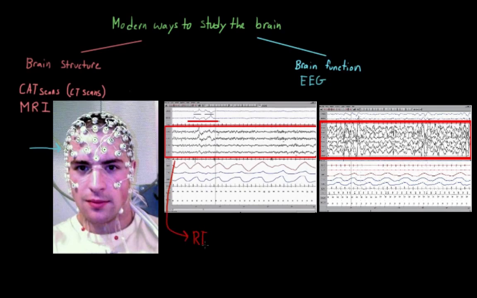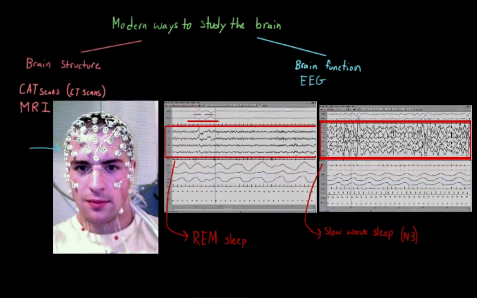For example, they can tell us whether or not a person is awake or asleep, or they can identify if a person is having a seizure. It can even tell us if people are engaged in certain cognitive tasks.